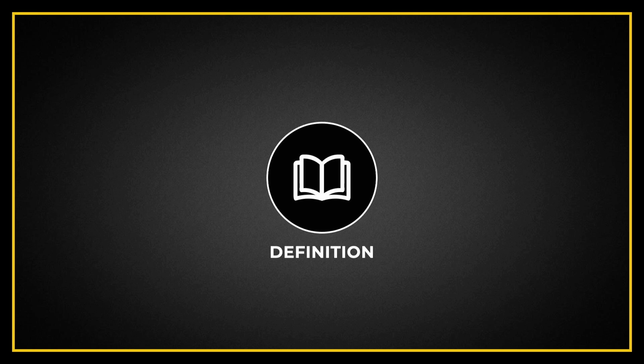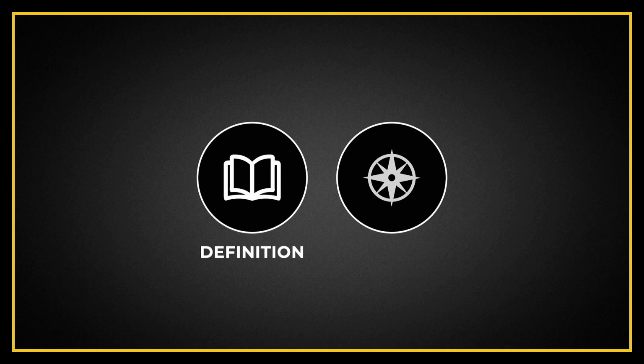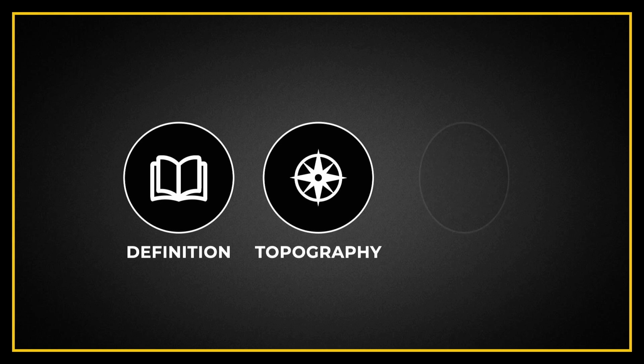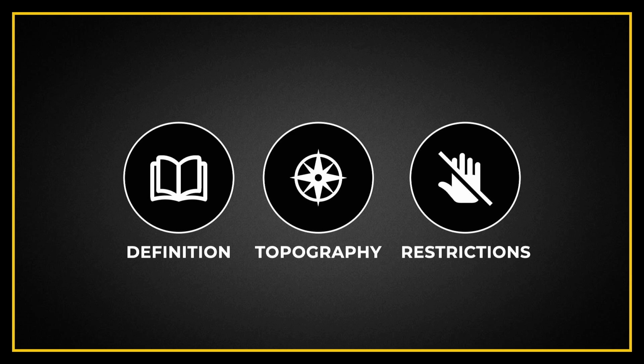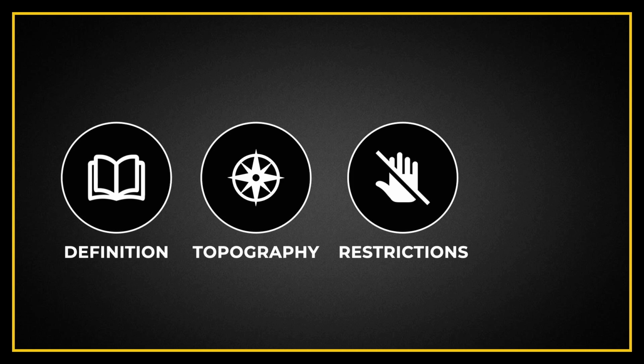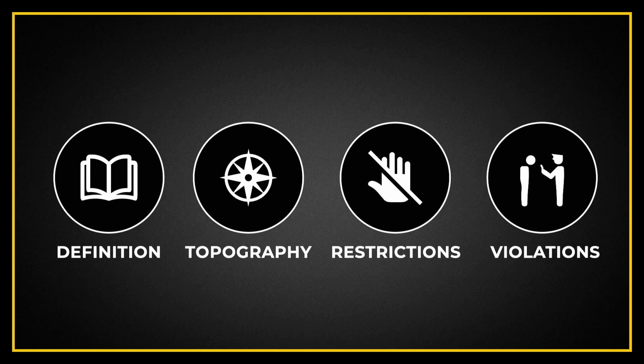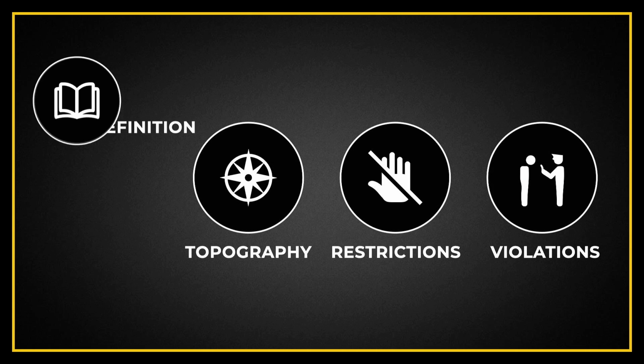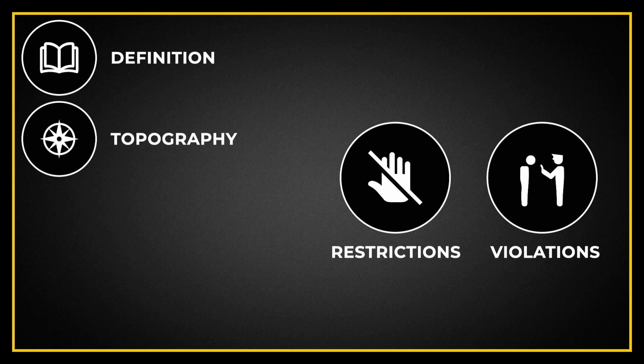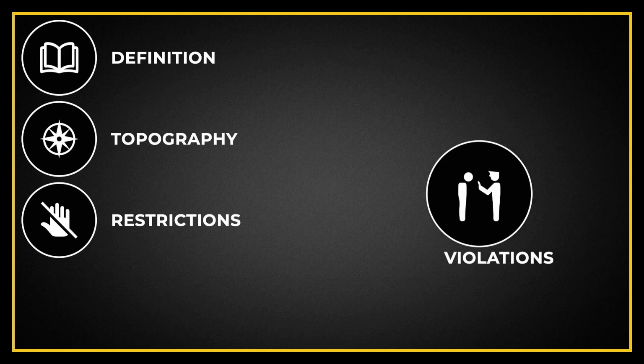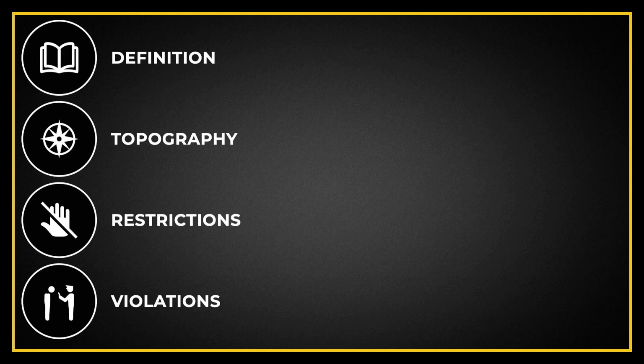Okay, so let's take an overview of what we're going to cover today. We'll look at the definition. We'll look at the topography, who goes where on throw-ins. We'll look at restrictions on both the thrower and defensive players. And as well, we'll look at throw-in violations. So, definition, topography, restrictions, and violations.